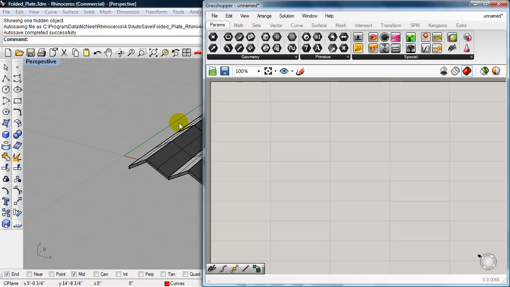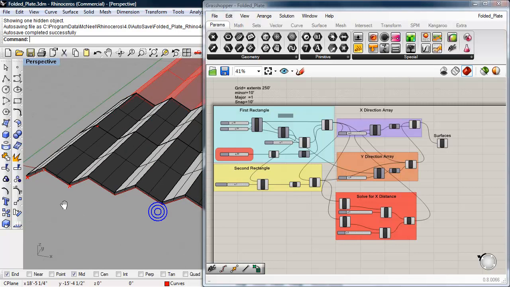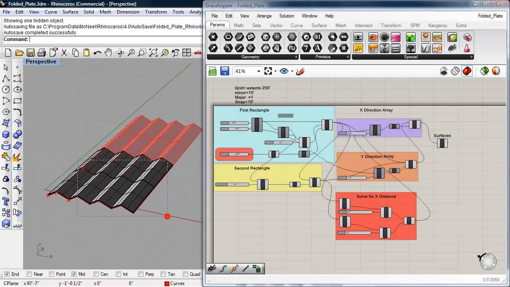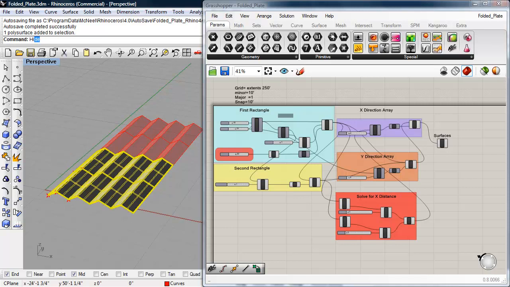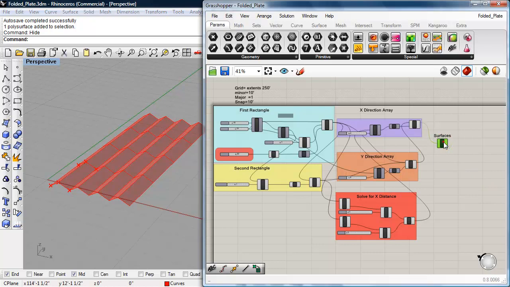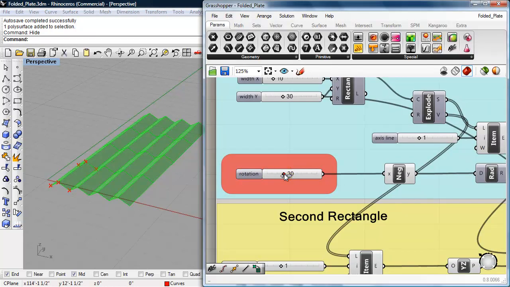But if we look at the Grasshopper definition of the folded plate, we see that here. Let's just hide the Rhino geometry. Okay, in this definition we see that we can control the rotation angle of these folded plates, so we can flatten it out to a flat plane.